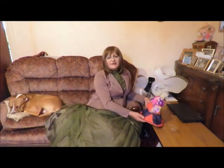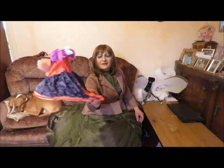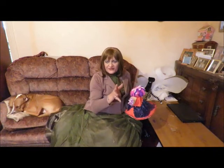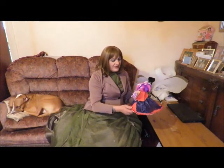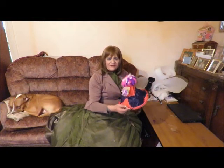So, you've seen the pictures of how I created this lady. Now, this lady cost me £5. And that's the back. She cost me £5. I bought three different colour feathers, which was £1 each. I bought the flowers, which also was £1 each. And then I also paid for ribbon going all the way around, which was also £1. So all in total, this cost me £5 to make.